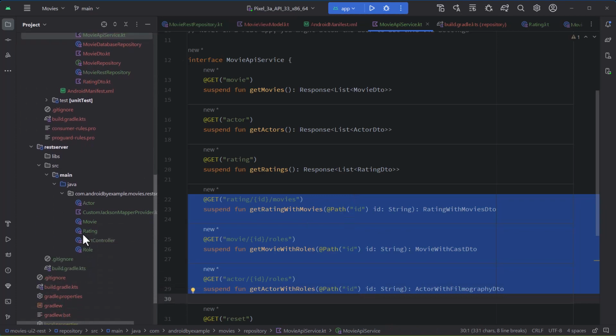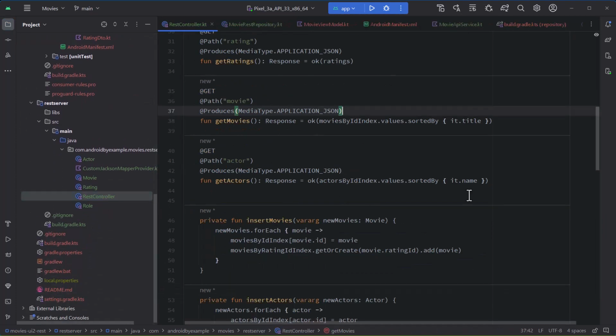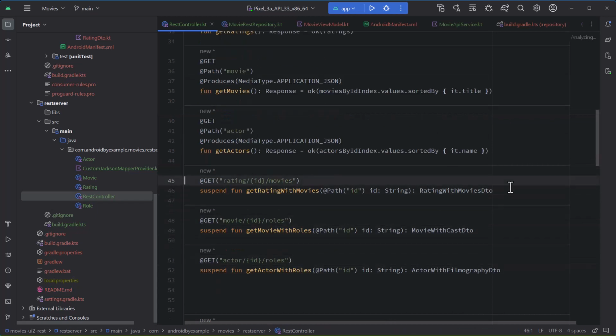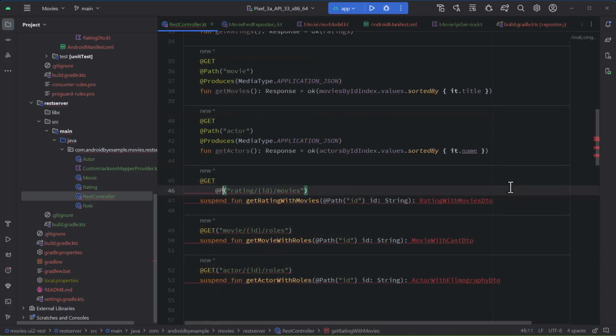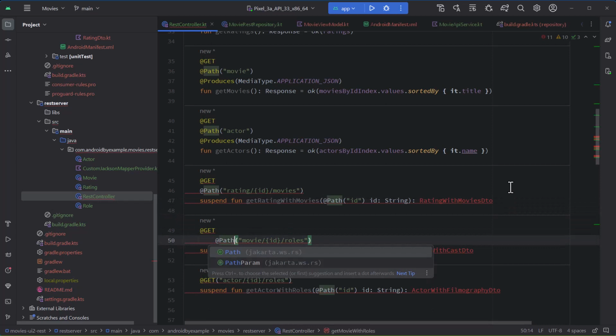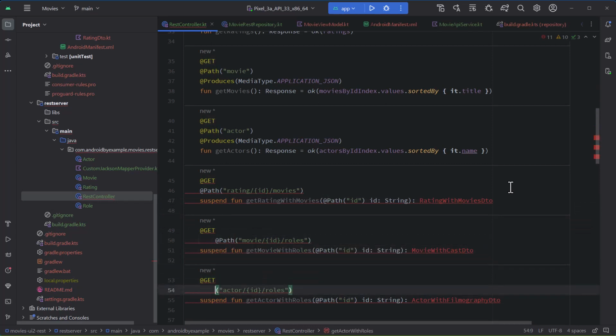And we need to go to our REST server. Make sure I do my case right there. Let's see what we got here.